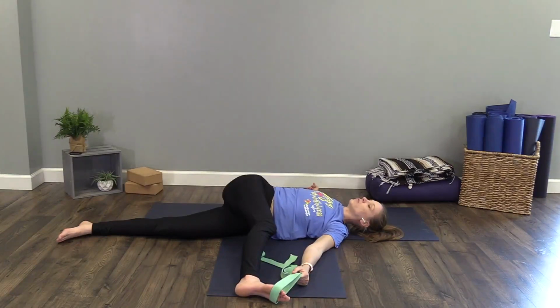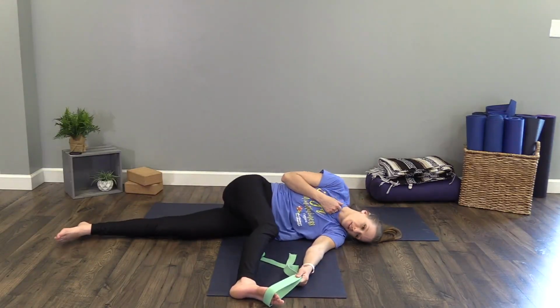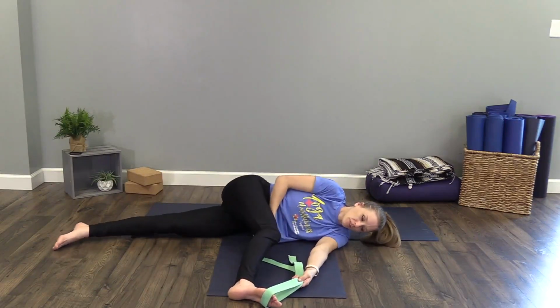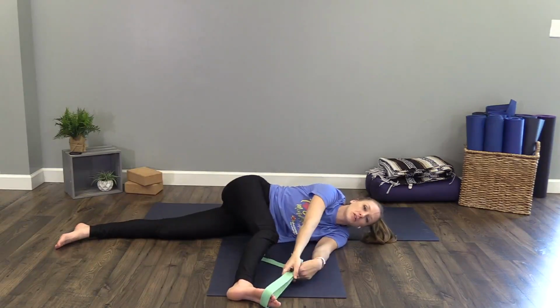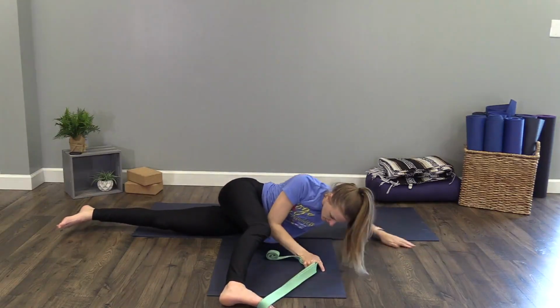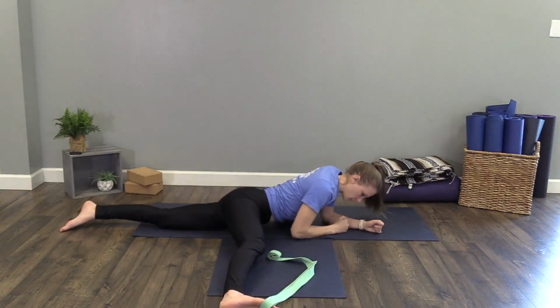All right, we're going to be rolling onto our bellies. So let's take this step by step. Bring your right arm in to touch your body and roll entirely on your left side. You're going to even start to tuck that left side so it's completely on the ground. Now, the right arm is going to reach over here and grab a hold of the strap. We're going to start to slide the left hip over.